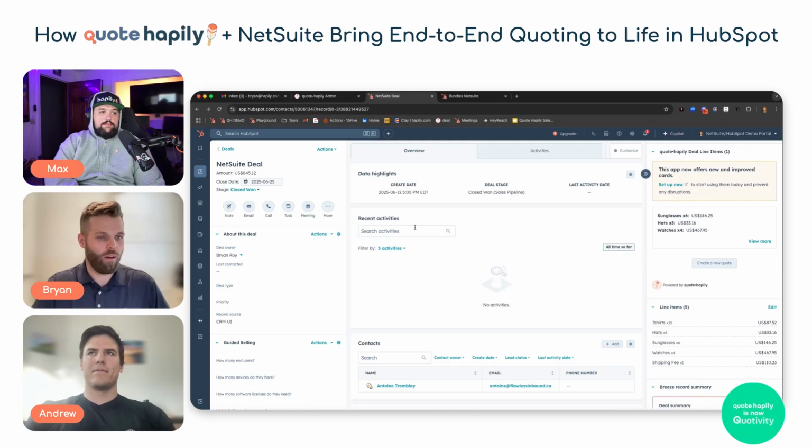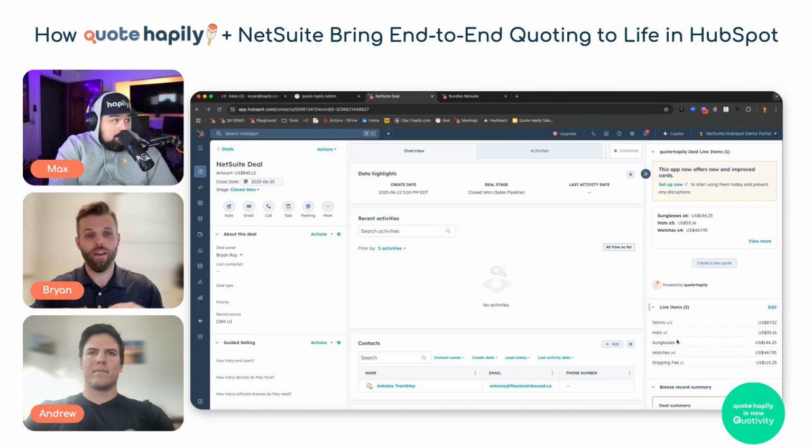So a couple of things while Andrew's looking that up quickly. I will want to highlight that, again, we are always outputting HubSpot line items here. So if you guys are running workflows or anything based on things you're doing in HubSpot, you don't need to change anything. We still run the same sort of deal process. So again, we want to highlight the nativeness of this tool, that we're still using all the native features, but we're just adding that extra layer of functionality and flexibility for the way you guys want to price.